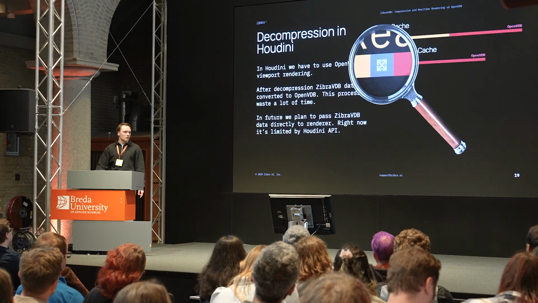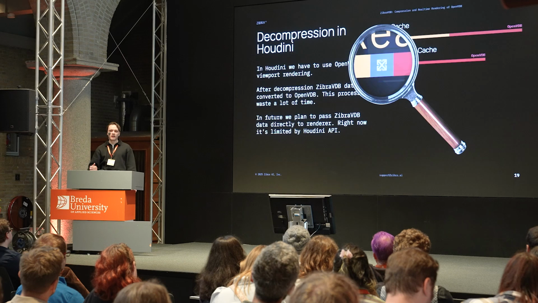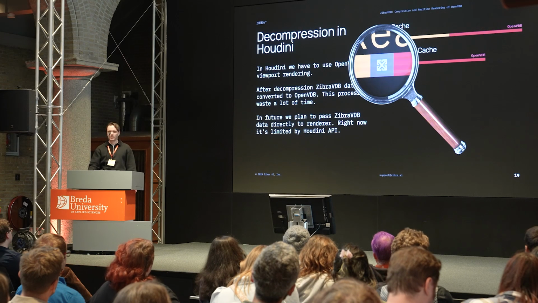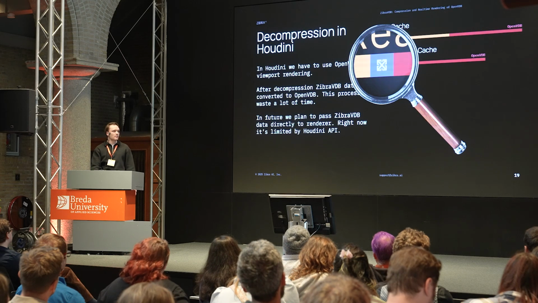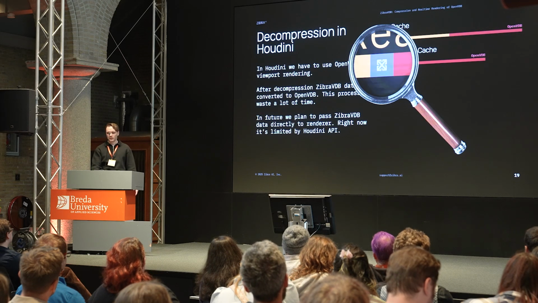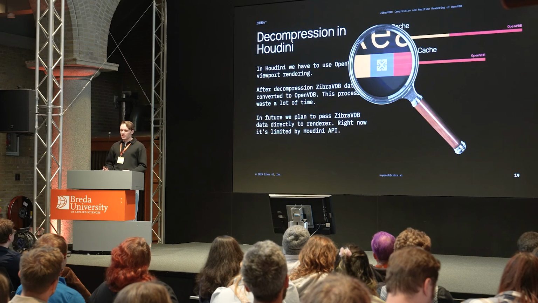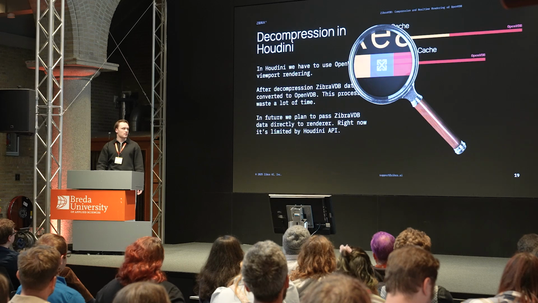But what we want to do in the future is pass our volumetric data directly to the renderer. So you will have a real-time preview of VDB in the viewport. But for now, we are limited by the Houdini API, and we are waiting for them to make some changes so we can really implement that feature, because this will be a big game changer.